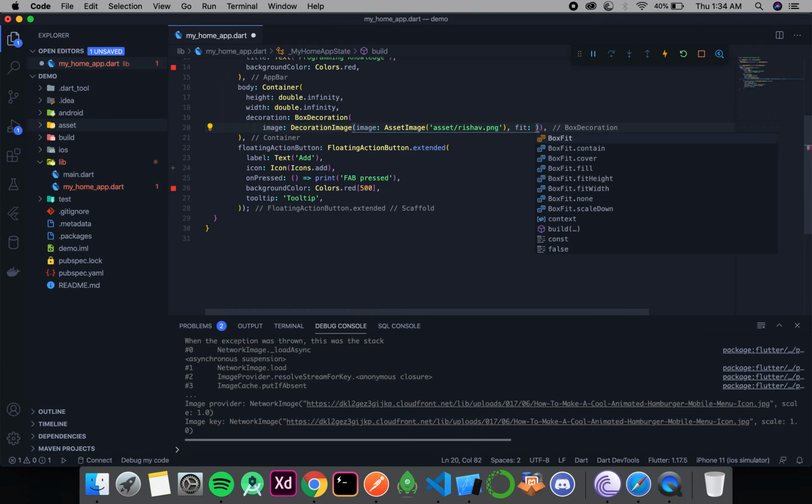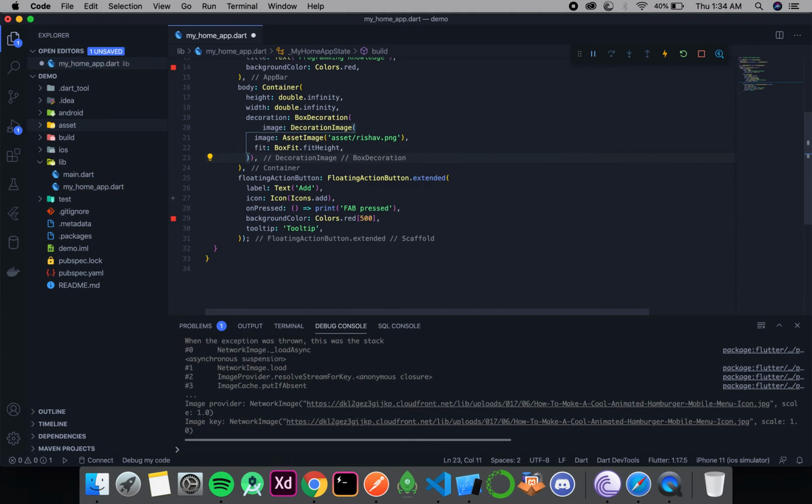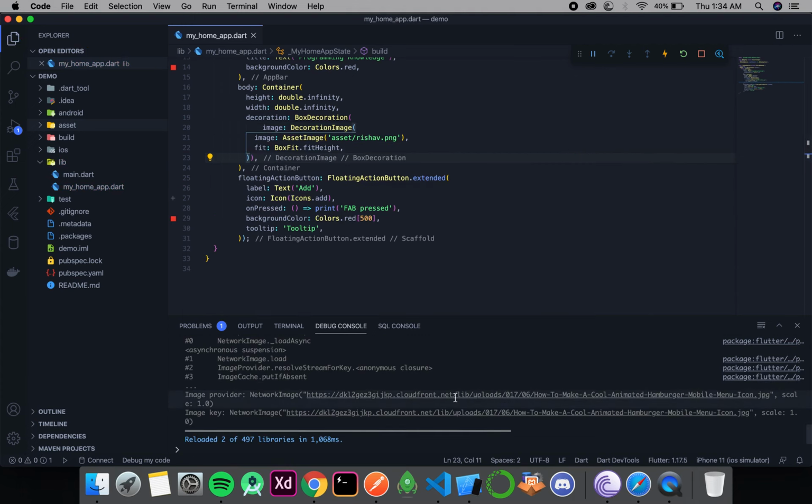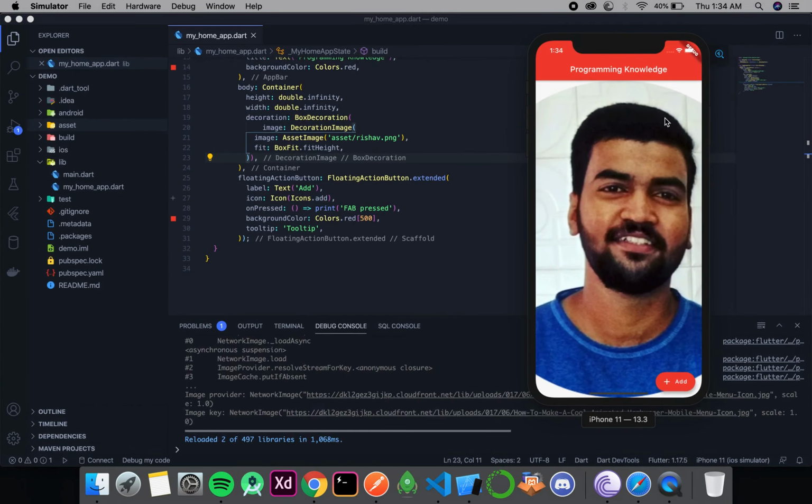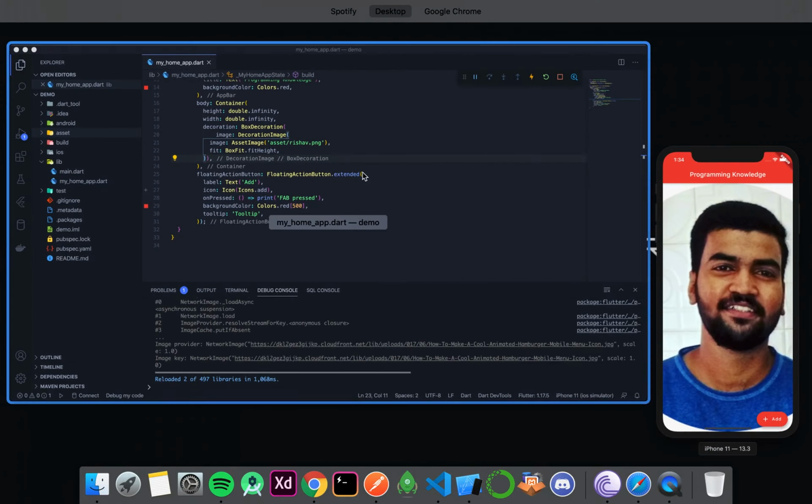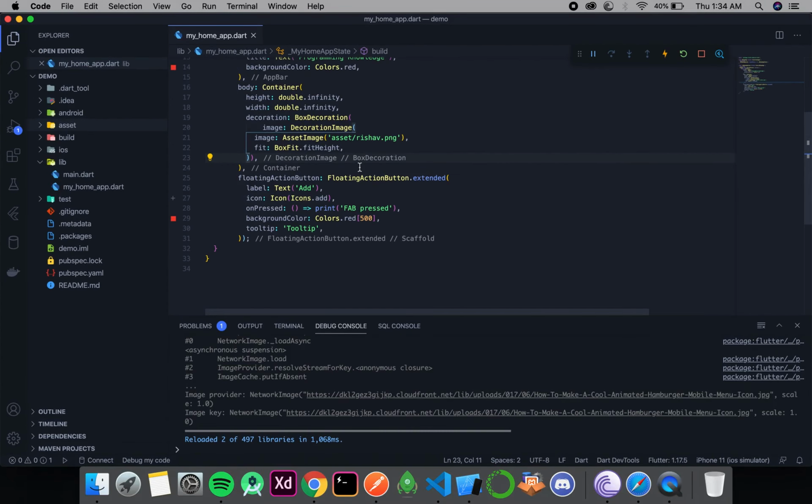Okay, so suppose I write fit height, and let's see what happens. I'll format it, save it, and you can see the same properties as we discussed in Image.asset. Okay, so this was yet another way how to display an image in Flutter. Okay, the method you display an image may vary according to your needs.